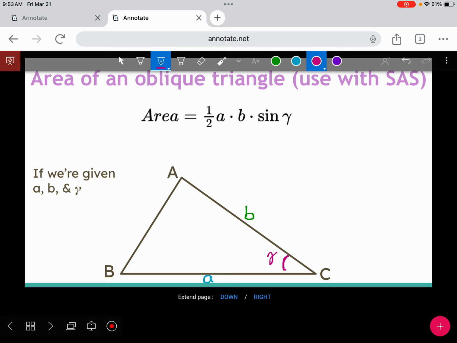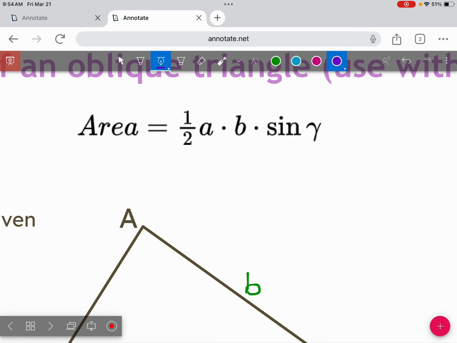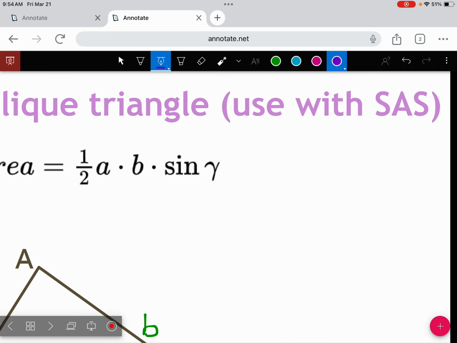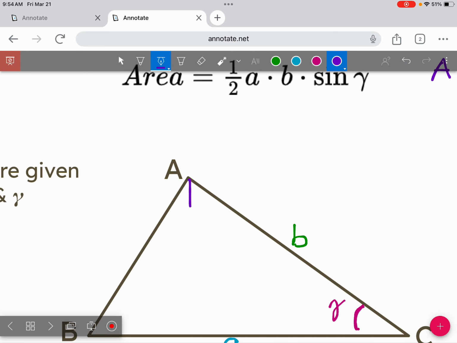Typically, old school, if we did not know this formula, we've never seen it before, we could find the area of a triangle. How? What is the old school area of a triangle formula? 1/2 base times height. Well, our base here, we actually have that as our side A, but the height is looking at this right here, right? It's straight down vertical, that makes a right triangle. Yes?